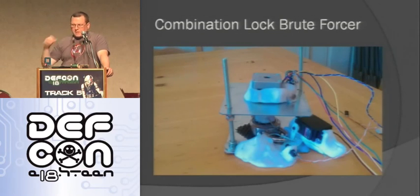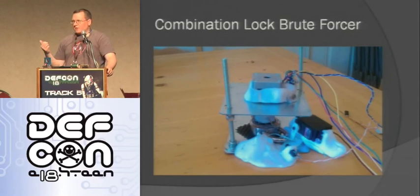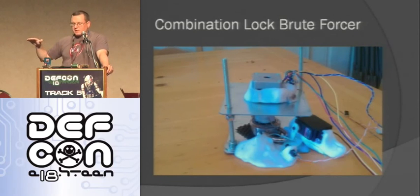So here's a picture of it. I actually realized that I forgot this when I got here, so I started rebuilding it, but I didn't get it done, so sorry. So basically, the servo is on top, and the metal plate is just an electrical cover plate I picked up at Lowe's, and then it just has those bolts so I can adjust the height of it, make sure it's the right height for my lock. And then this plastic stuff is called Shape Lock that I use. You can see there's a servo at the bottom that tries to pull the shaft out. There's the button that detects if it is pulled out. So it's pretty easy to make, really.